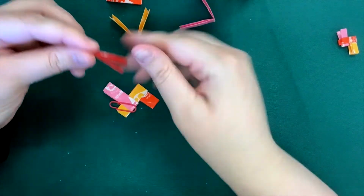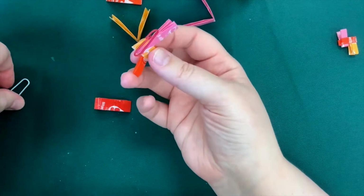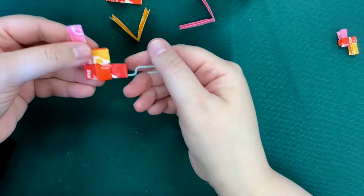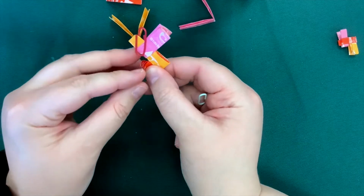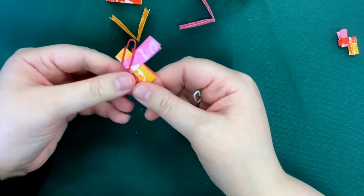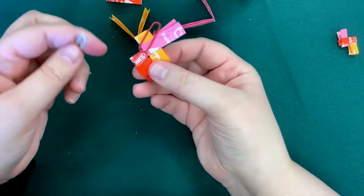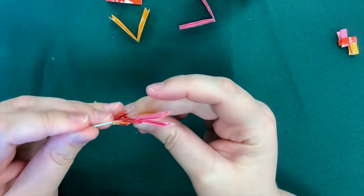Let's see, I haven't done red. So I want it to face this way. Let me grab my handy paper clip here. I want it to go through there. Voila. We got room. I'm gonna fold down each of the sides. All right. Now pull it back out a little bit. Get my handy paper clip in there.